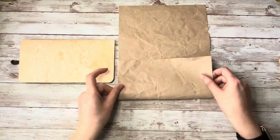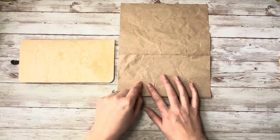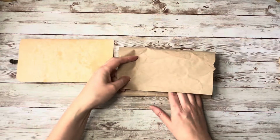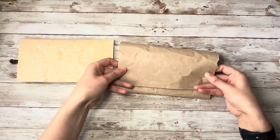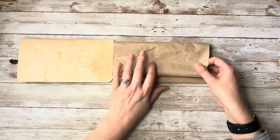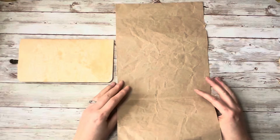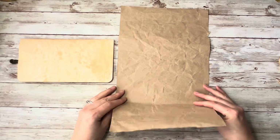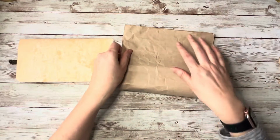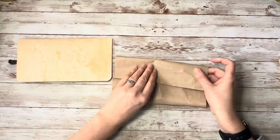So for this, I would be bringing this up, and I would be gluing that shut if I was just making a purse or a pocket exactly to this measurement, and then I would bring my fold over the top and that would be fine. And then I'd just work out how much I'd actually need to trim that down to be an exact match here. But then I've been thinking something slightly different. What I think I will do is fold this piece of paper in half, and then I'm going to fold it down like that.